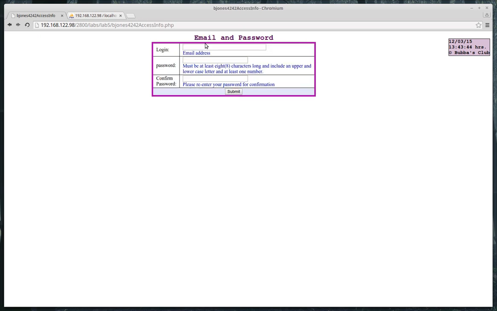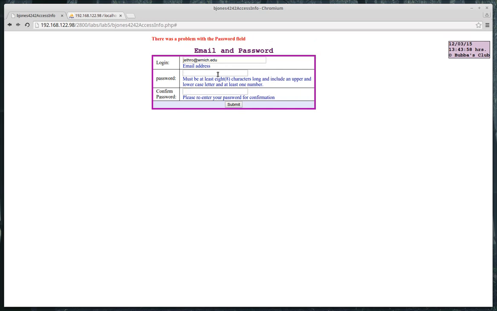Then it's going to ask me for my email and password. This is a brand new account, and this is actually our login and password that's going to be written to the database. It kept the email for me. I'm going to enter some passwords that are too short, and it does tell me that. It maintains the email though. That's a little extra step as well. Now I'm going to enter one that meets requirements but that don't match. Okay, and it let me know that as well. Now I will enter ones that work.